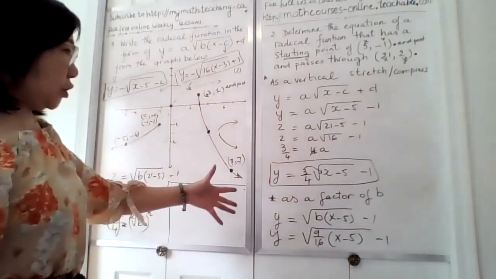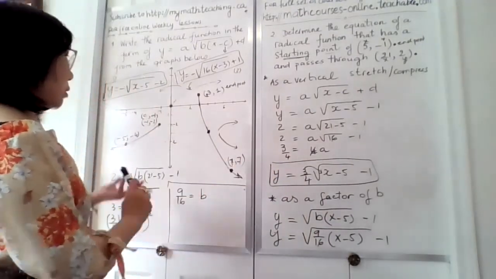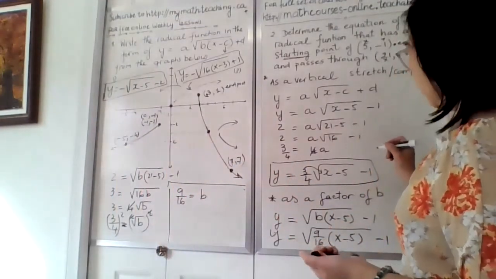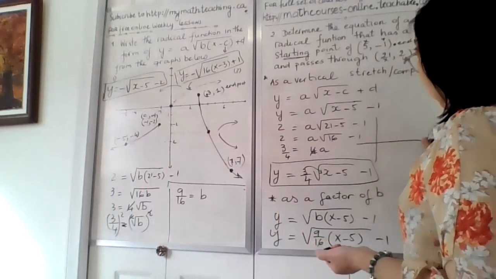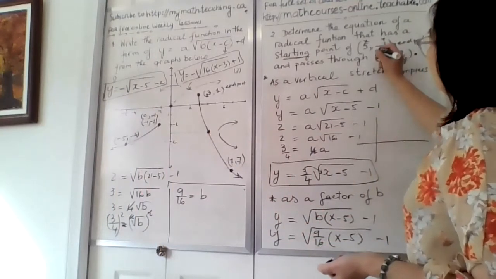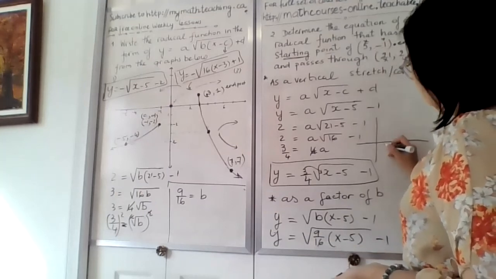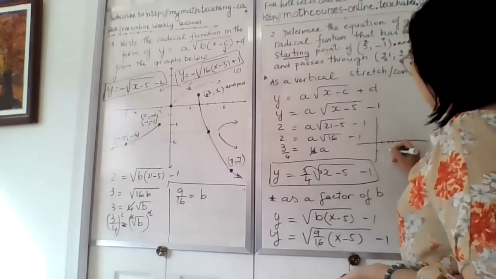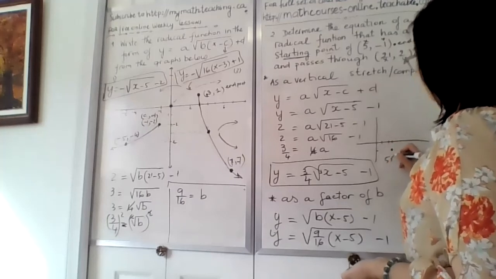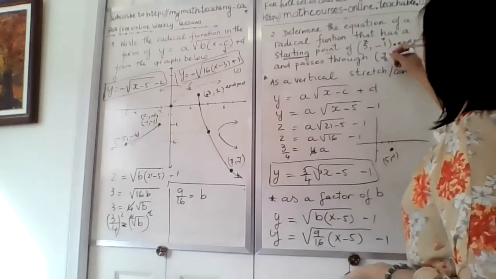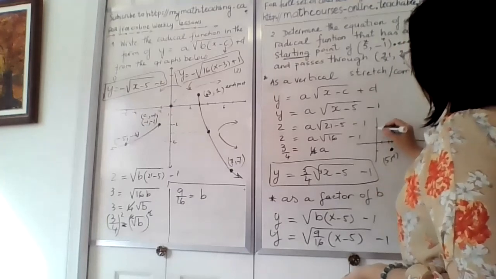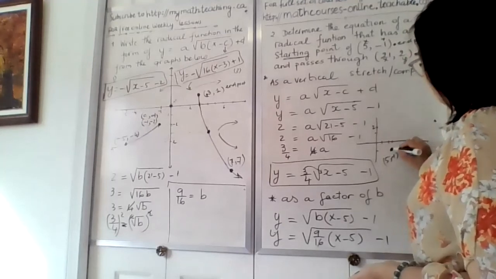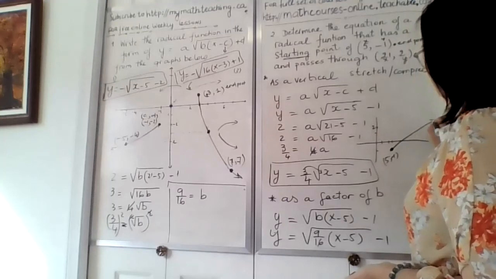Now, because we don't have a shape for this one, we're not going to know whether it reflects or whatever. But let's try it and see how we're going to figure it out. So let me mark a little bit. Our first is 5 and minus 1. So let's say this is 2, this is 4, this is 5, and minus 1 is here. So 5 and minus 1. So that's our end point. Our other point, from here, 1 and 2, and on the way out here. So you can see if you connect this, it looks like something like that, right?